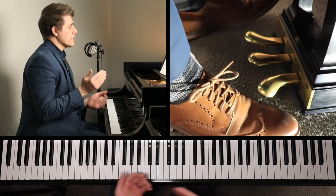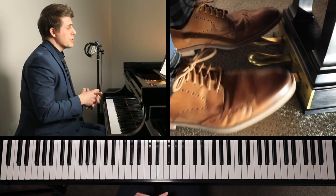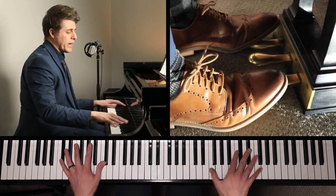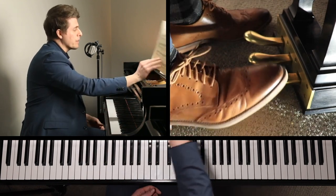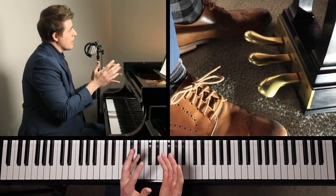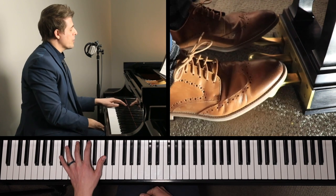We'll be going over things like fingering, interpretation, voicing, different shapes that you can do with different variations, and how to navigate some of those trickier passages. I have some unique fingering that I came up with that seems to really help me and also helps to shape the thirds very naturally in groups of three, so I hope that will help. But without further ado, let's go ahead and get started.